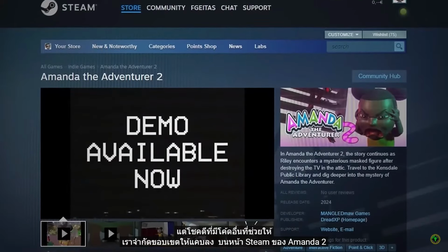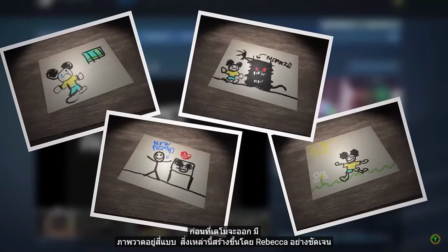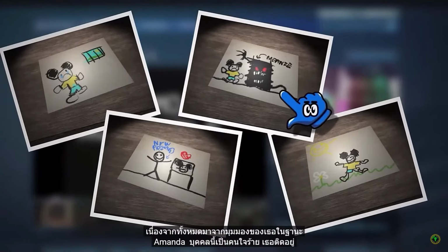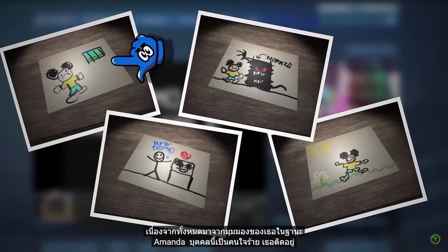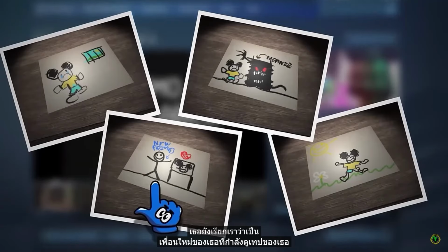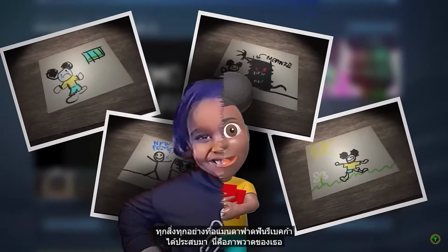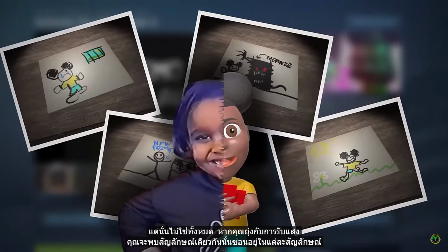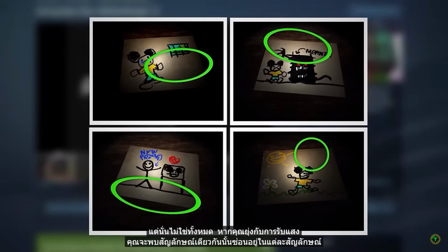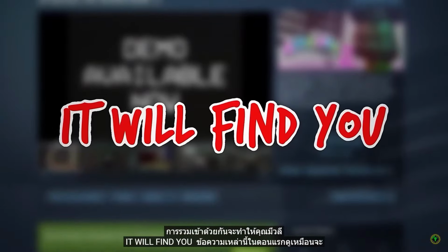On the Amanda 2 Steam page, before the demo was released, there were 4 drawings. These are clearly made by Rebecca, as they're all drawn from her perspective as Amanda. The entity is Amini. She's trapped inside the TV with bars over the screen. She even references us as a new friend watching her tapes. All things that Amanda/Rebecca has experienced. These are her drawings, but that's not all. If you mess with the exposure, you can find those same symbols hidden in each one. Putting them together gives you the phrase, "it will find you."